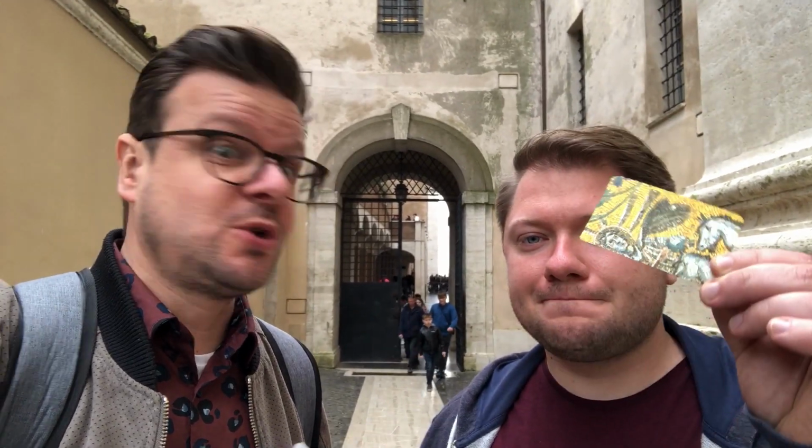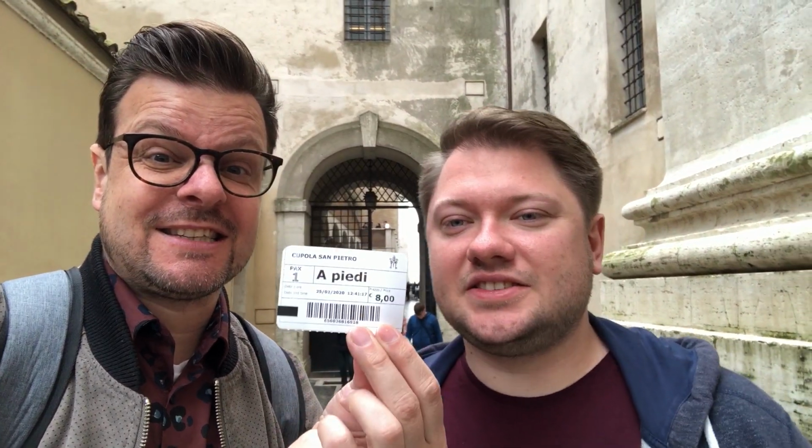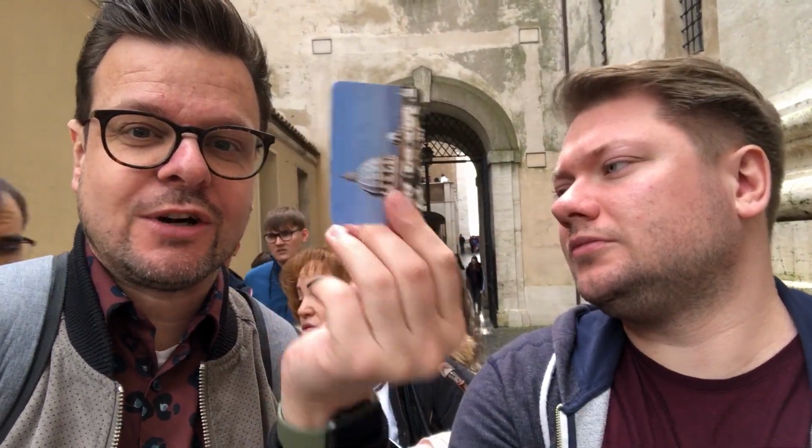So when you are at the entrance of the Basilica, you can either choose to go left inside the Basilica or go right to the dome. And that is what you want to do. And then you need tickets. It's only an €8 ticket, or you can pay 10 euros and take the elevator, but that's not even half of the stairs, so you still have to walk. So you can just walk. But believe us, this is something that you want to do. Walk all the way up to the dome. And you'll have a beautiful view over the whole St. Peter's Square and over Rome. So get your tickets.